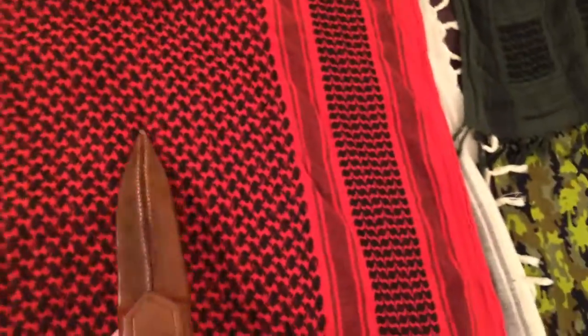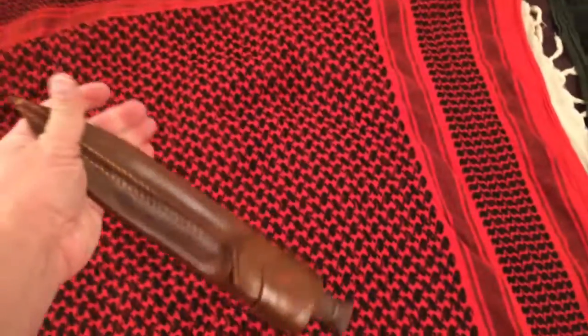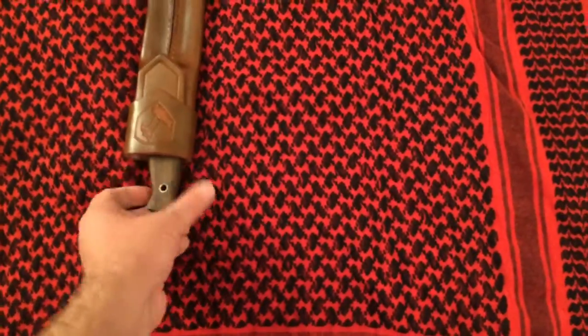Okay, the next thing we're going to look at real quick is how well it sets in the sheath. It seems like it stays in there pretty good. I'm really shaking that. It doesn't seem like it wants to come out. Maybe it'll get a lot looser with time, but right now it seems tight. That thing doesn't even want to come out.